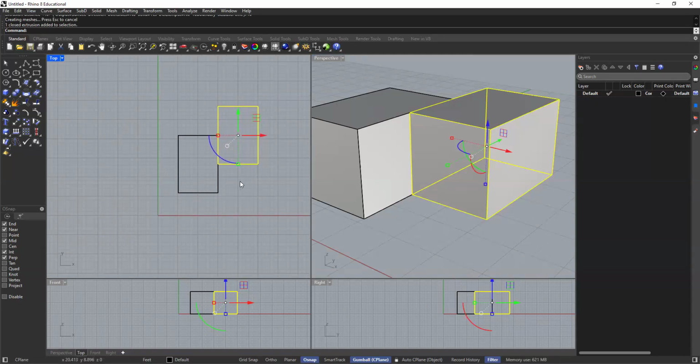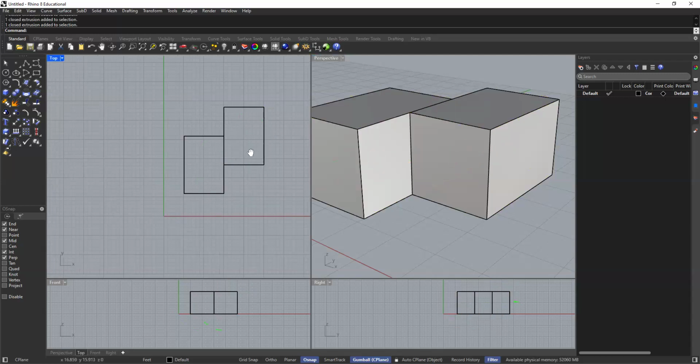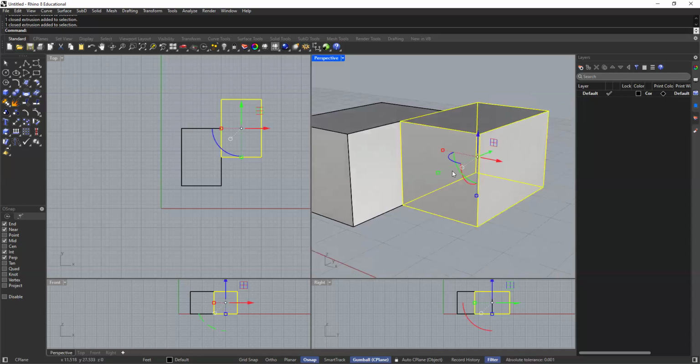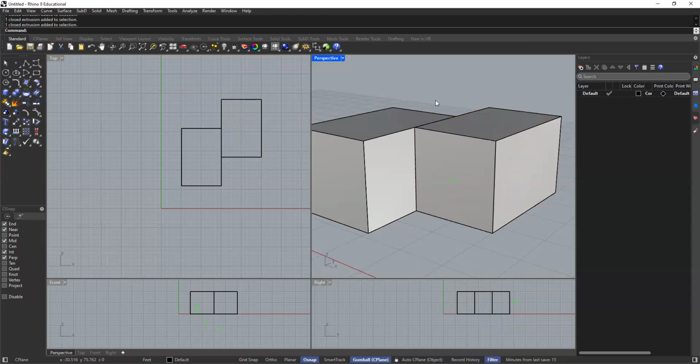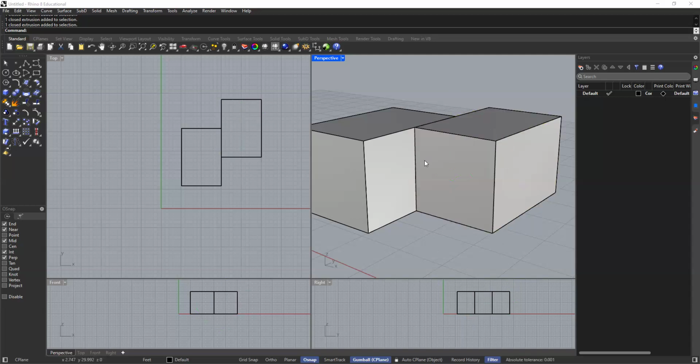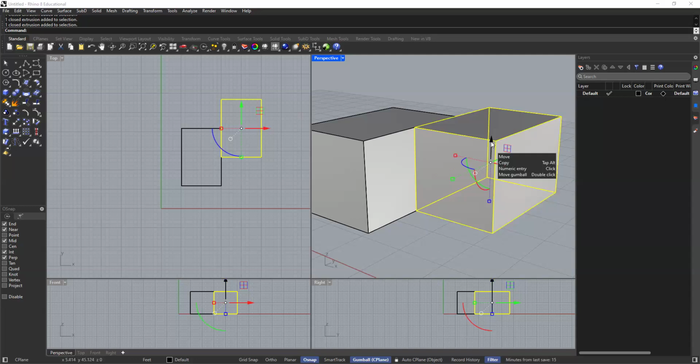All right. Now the next thing, so we have two identical cubes. Now the next thing I'm going to want to do is move this up. Now I'm going to use the move tool. Now we've talked about the gumball and we could click on the arrow and I can move it up a specific dimension. But I want you to begin to practice using the move command as well, because we actually end up using the move tool more than we actually do the gumball.